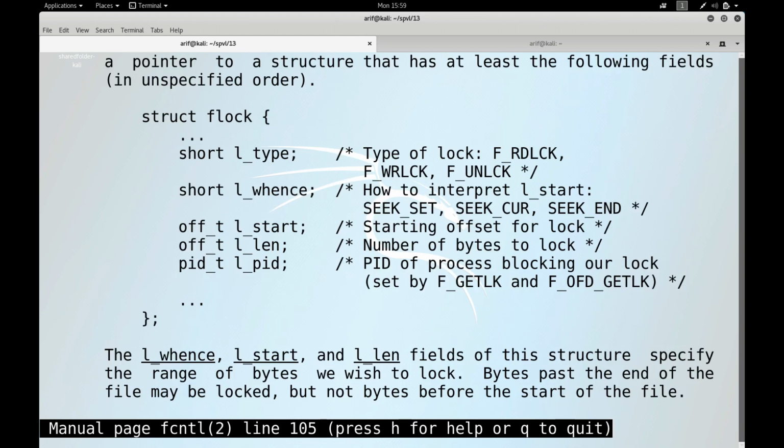So you can see this flock structure has these values: the type of the lock you want to acquire, read, write, or you want to unlock, the whence value, which has the same interpretation as in the lseek command and lseek system call. Then we have l_start and l_len. These two values are interpreted with the whence value. And then finally we need to have the PID of the process in this member of the flock structure.